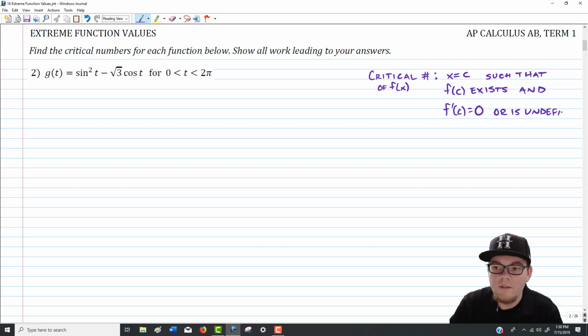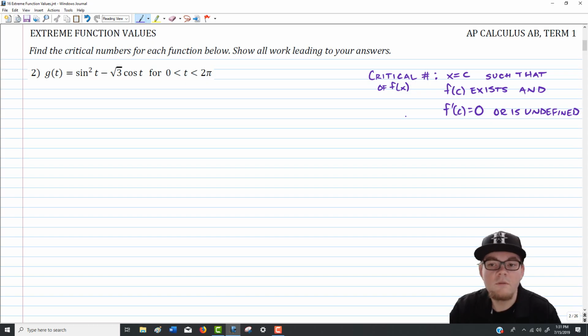The reason I bring this up first is we have to be careful because although there are lots of values that are really important, particularly when we start using the first derivative test and start making sign charts for the first time, the important thing to note is that there are numbers that are not critical, where f of c does not exist, but there are places that are nonetheless important. So we'll talk about some of those situations.